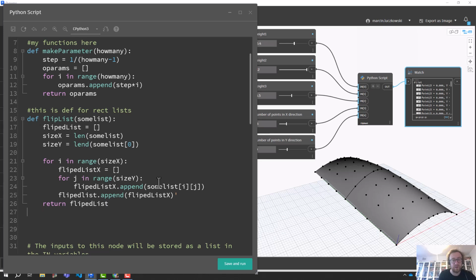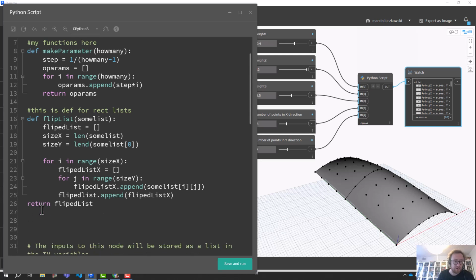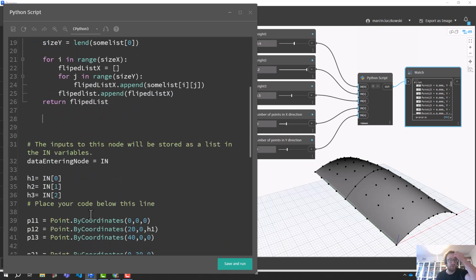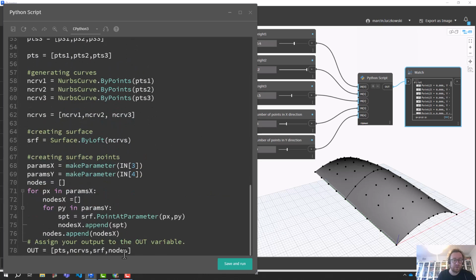Okay, I think it should be working. Probably maybe I made a mistake here, but we will fix it in a second. There is no need of apostrophe here. Let's see. Okay, now it should be fine. Flipped list, some list.